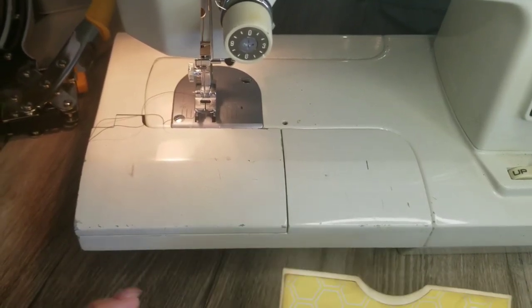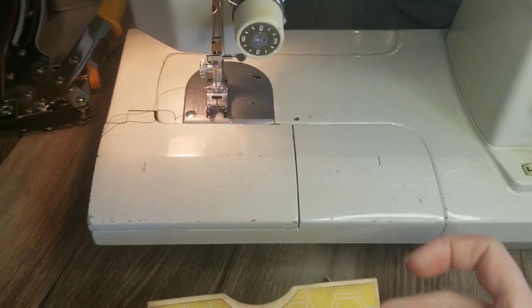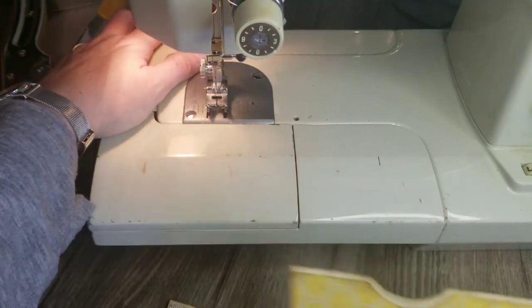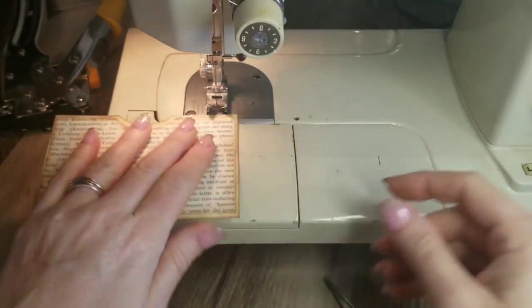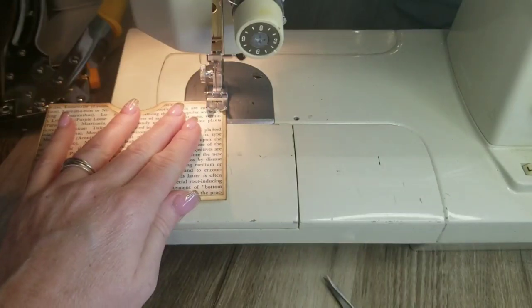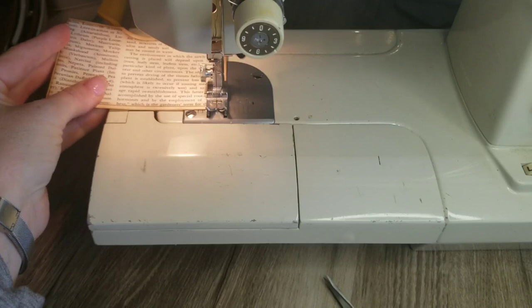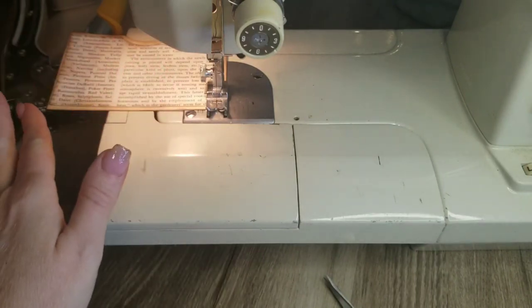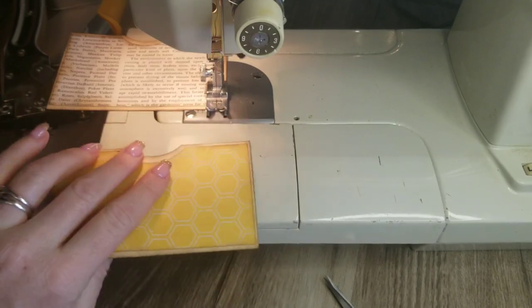Okay, so I'm back over here at the sewing machine, and we are going to stitch down the sides of the back pocket, the bigger one that's going to go in the back. We're just doing down the sides. So I'm just going to run down this side, and rather than undoing that and trimming the threads and then coming back over to the other, I'm going to bring in my other one, okay?